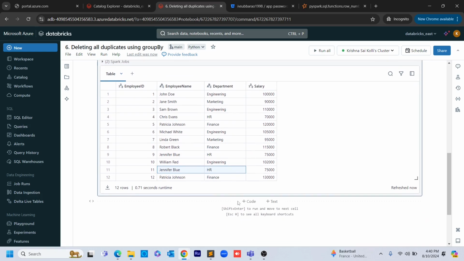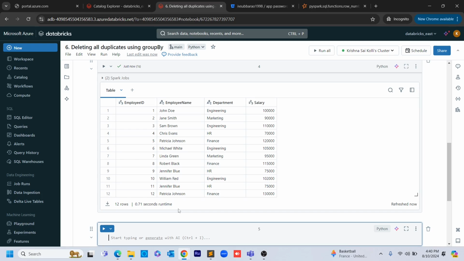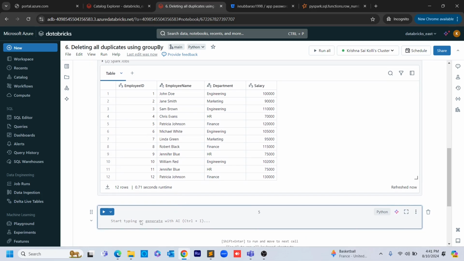So what I'm doing is a group by on employee name and department, and doing a count aggregation, and if the count is greater than 1, then I'm removing both of the records. How we do that in PySpark is what I am going to show now.